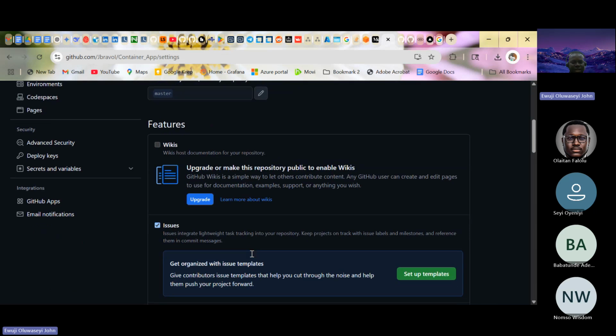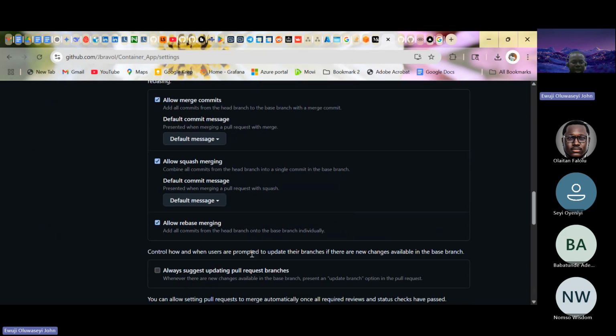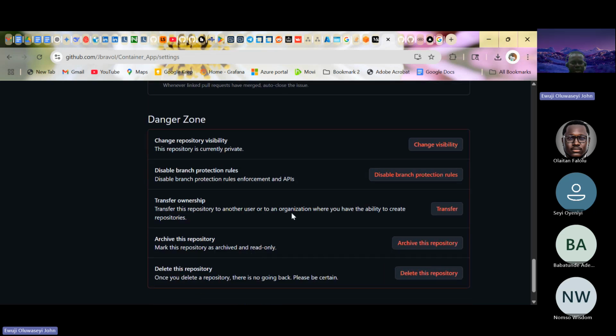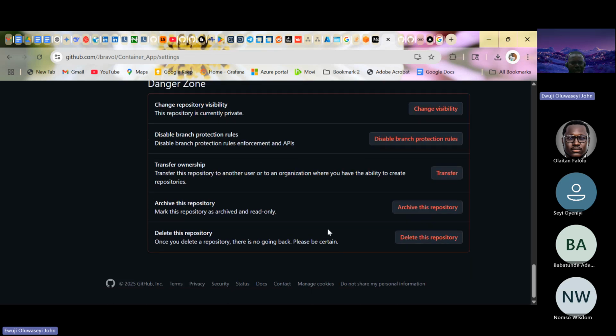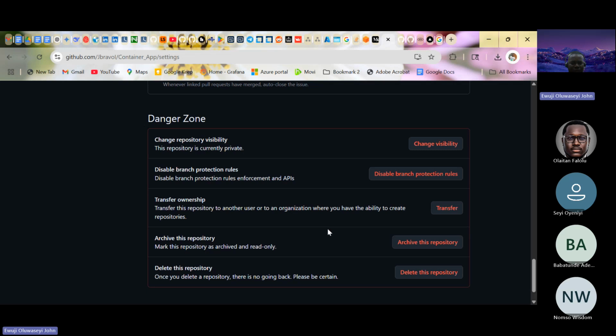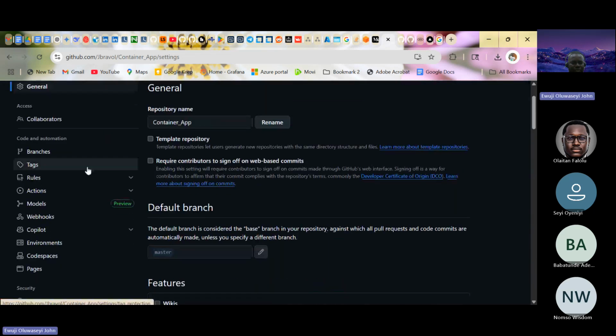You can change the settings of your repository from being a public repository to a private repository. You can change the visibility, you can disable a particular branch, and so on. These are some of the things you should know about GitHub generally. And you have branches settings and so on.